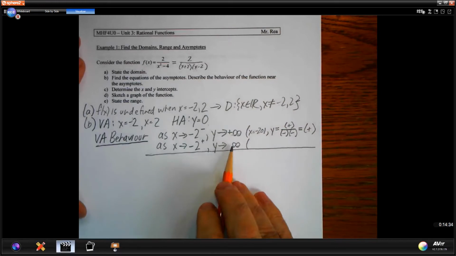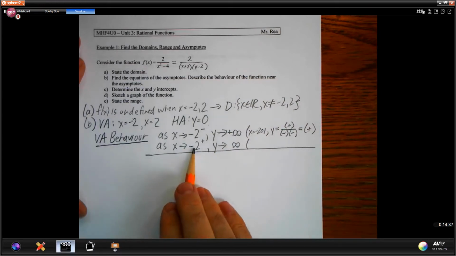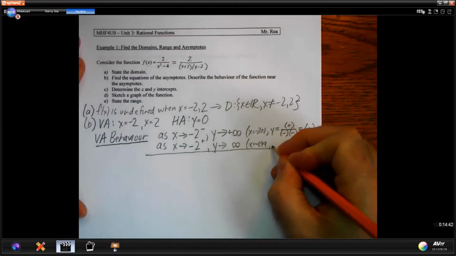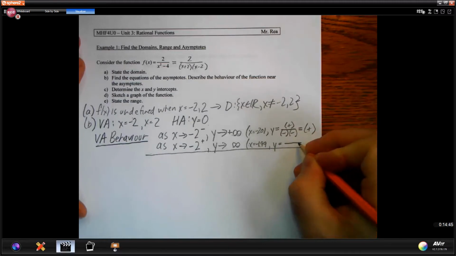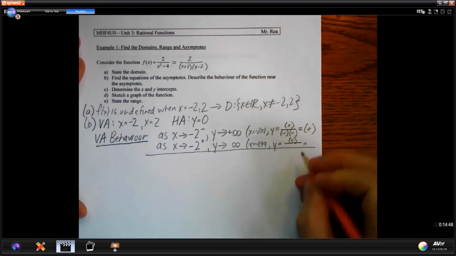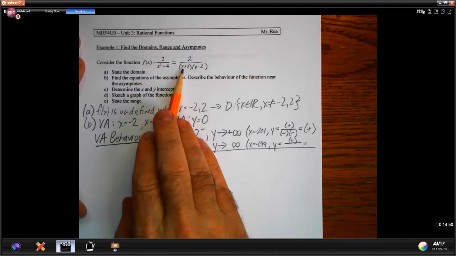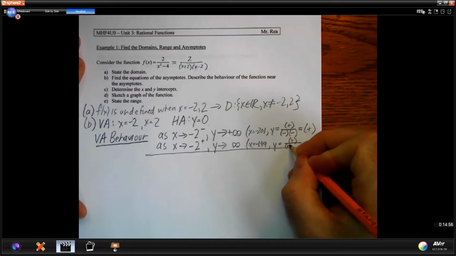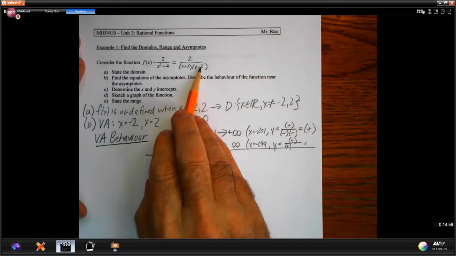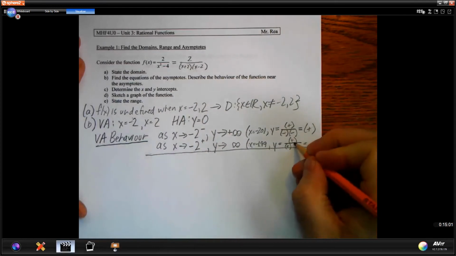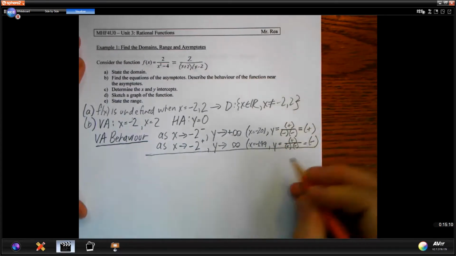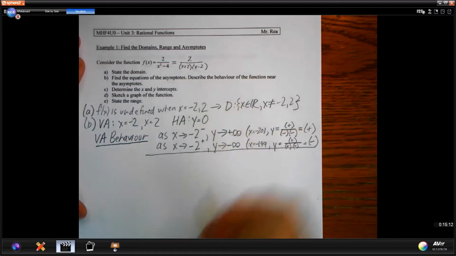This time we pick a value that's slightly right of -2. So that would be -1.99. And we do the same exercise again. So again, the numerator is always positive. If I plug -1.99 into this first factor, the result will now be positive. If I plug -1.99 here, that will definitely be negative. So now you can see a slight difference between the calculation. Now we've only got one negative sign, so overall the function would be negative, so we know it's going to approach negative infinity this time. Okay.